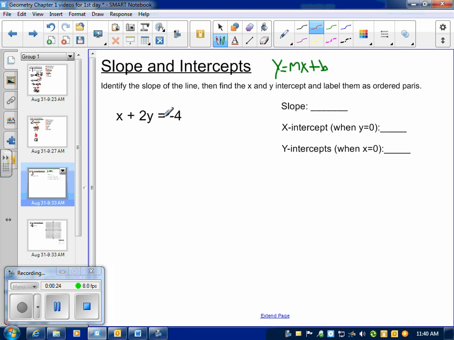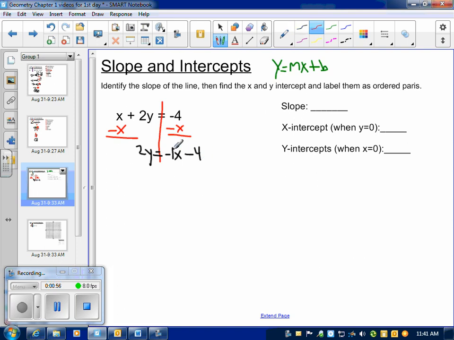First thing we have to do is solve for y. To do that, I need to move my x variables over to the other side. We do that by subtracting a 1x from both sides. When I do that, I like to write my x variable first, so it follows the form of mx plus b. So in this case, we have minus x. Now that is really just like negative 1x. And then the minus 4 is going to sneak right at the back.